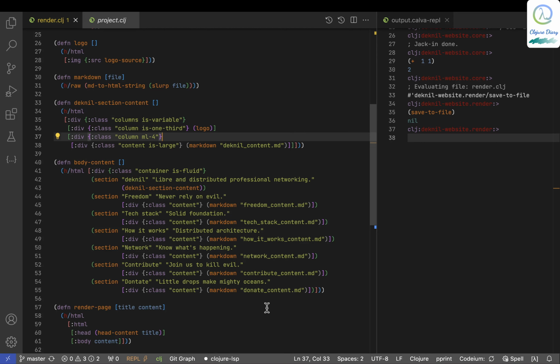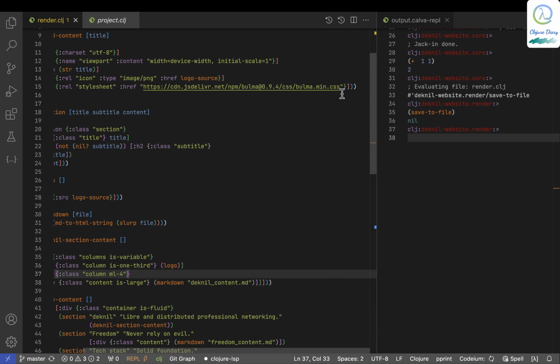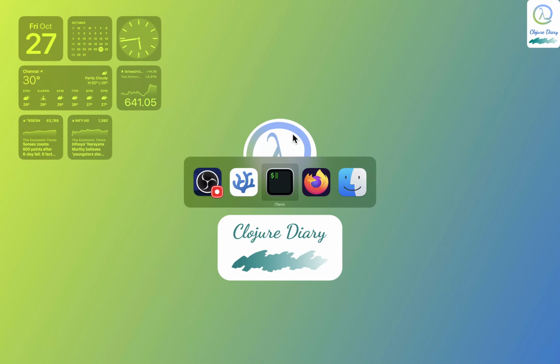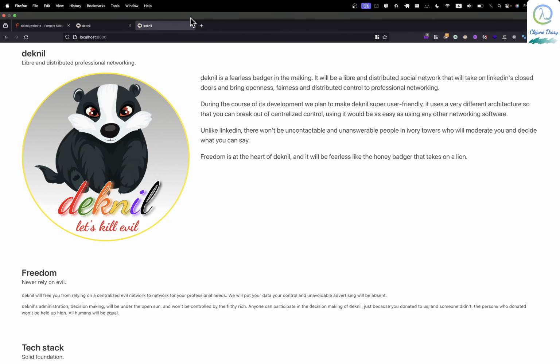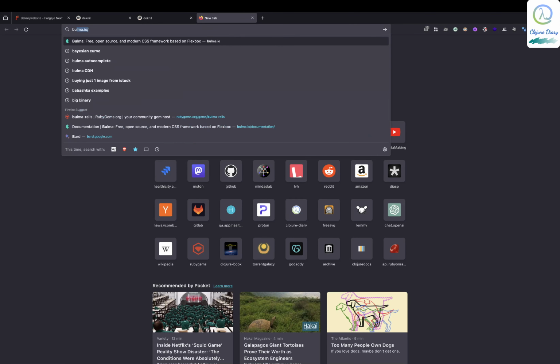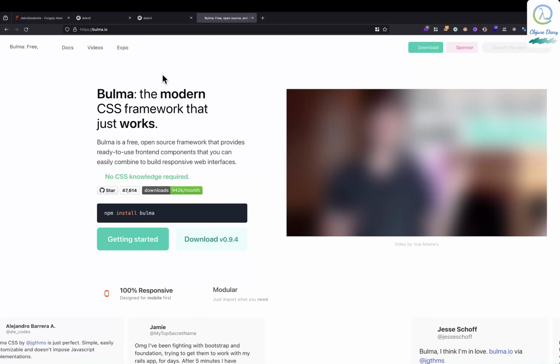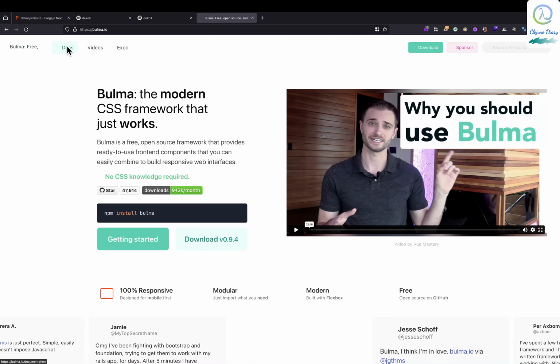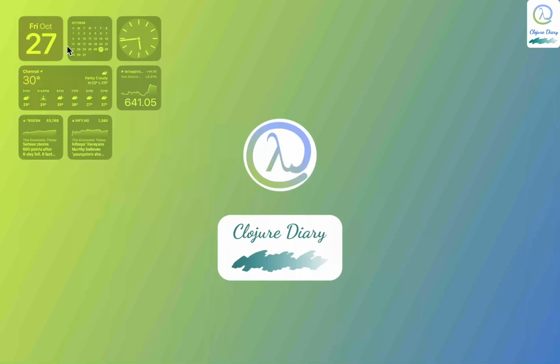Bulma is a CSS framework. Not all can be great designers, right? Frameworks like Bulma or Twitter Bootstrap help even non-developers write good looking pages quite easily.